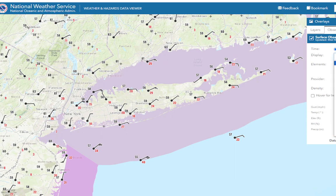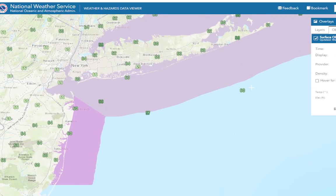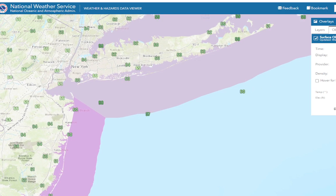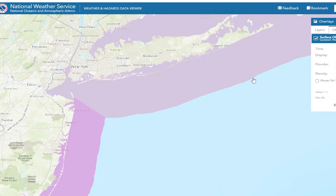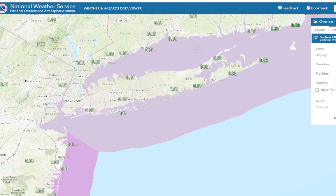Across the area, there isn't really any sense showing the highs and lows. There isn't going to be much of a range. Highs basically mid-60s, and the lows, upper 50s, not much of a range at all. Well, I'm more interested in the precipitation amount. So let's take a look and see what we've gotten since this event began.